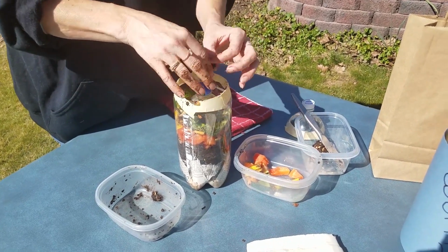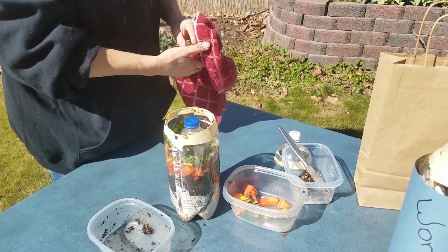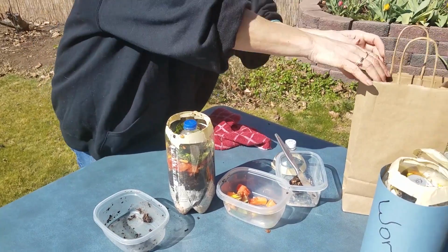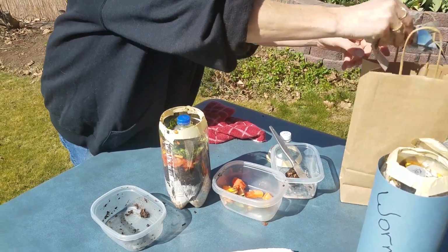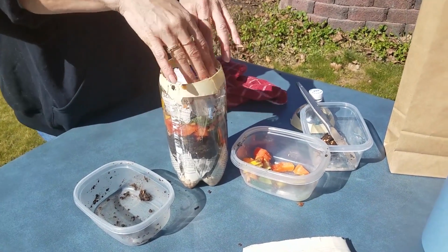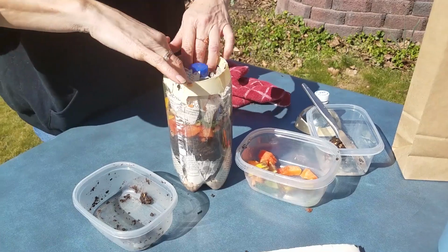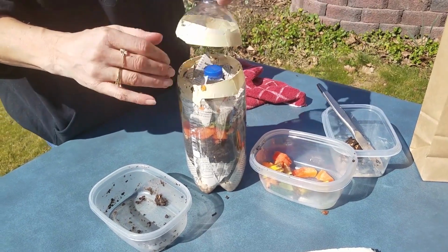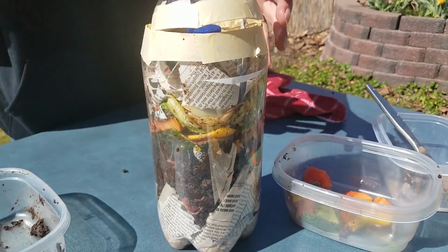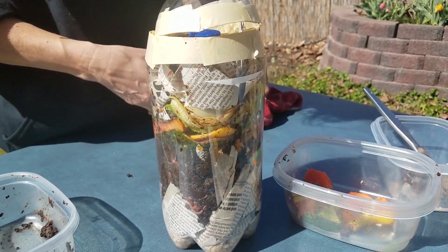There we go. Now, I brought out a little towel so I can wipe my hands off. They get kind of yucky, playing in the dirt. It's always good to clean off a little bit. And after we're done here, we're going to scrub with soap. Hey, a little more paper on the top. And there is your worm bottle. I have the top here. This is just your little lid. And that's your worm bottle. Yeah, we need a close-up of that. You do want to keep it wet, so use a little sprayer and spray it every day, and that keeps it wet. And that way the worms don't dry out.